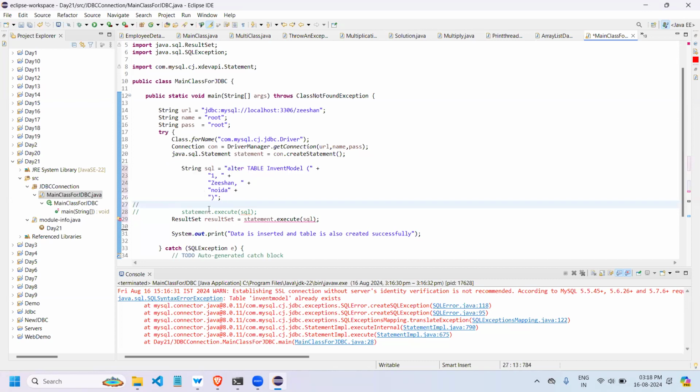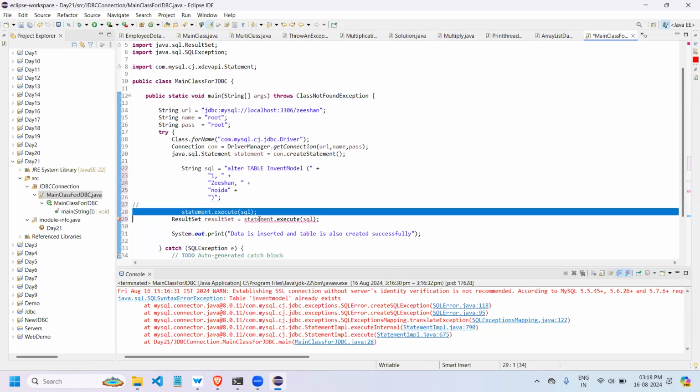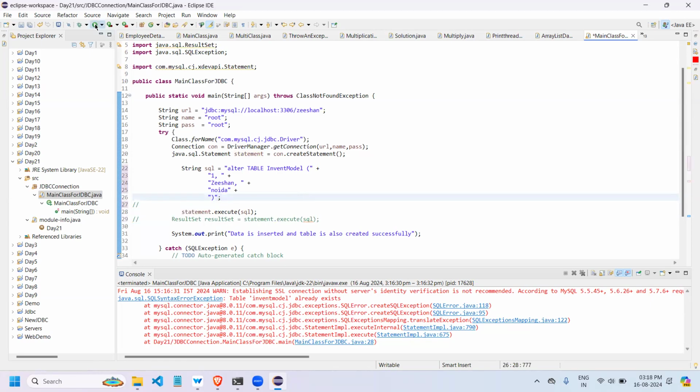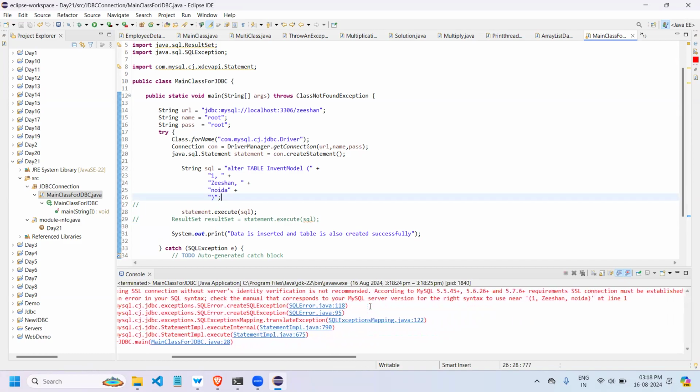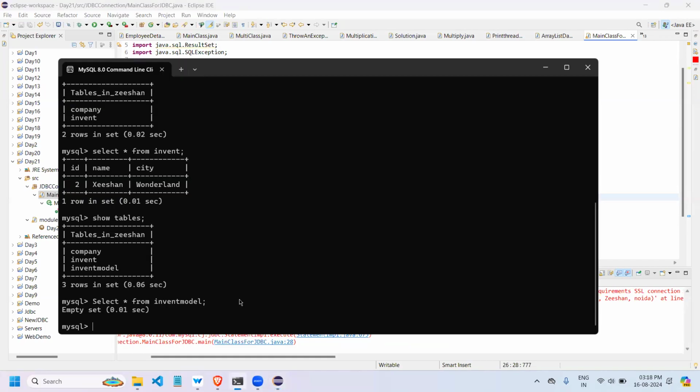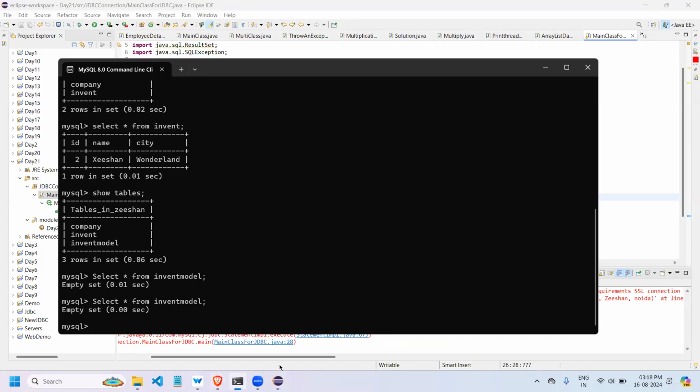Now let's see if it is executed or not. Okay, check the MySQL version syntax near Jishan one. Okay, now jump to the database and let's see it is empty.